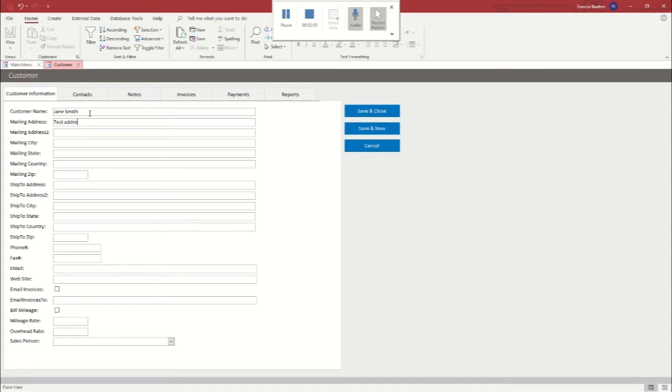Test address for mailing city. Okay, mailing state.